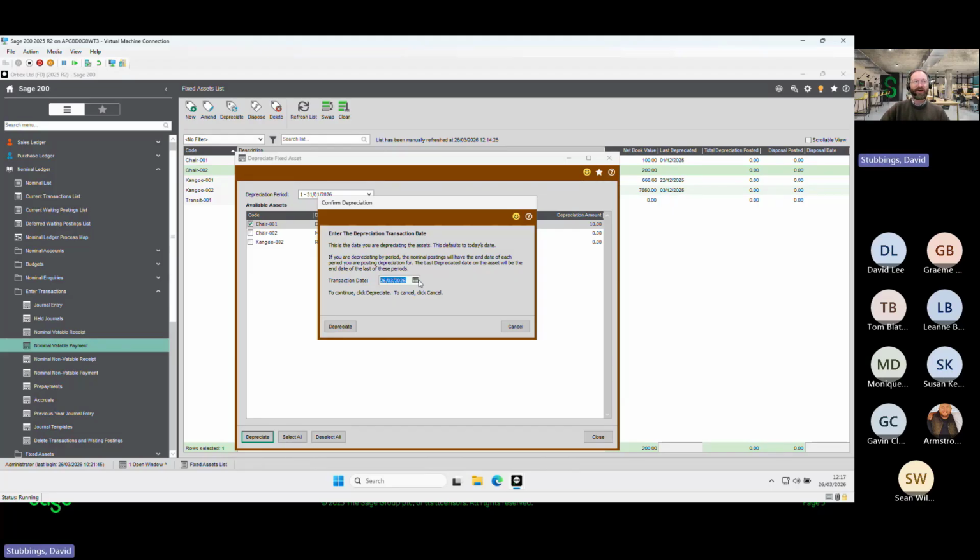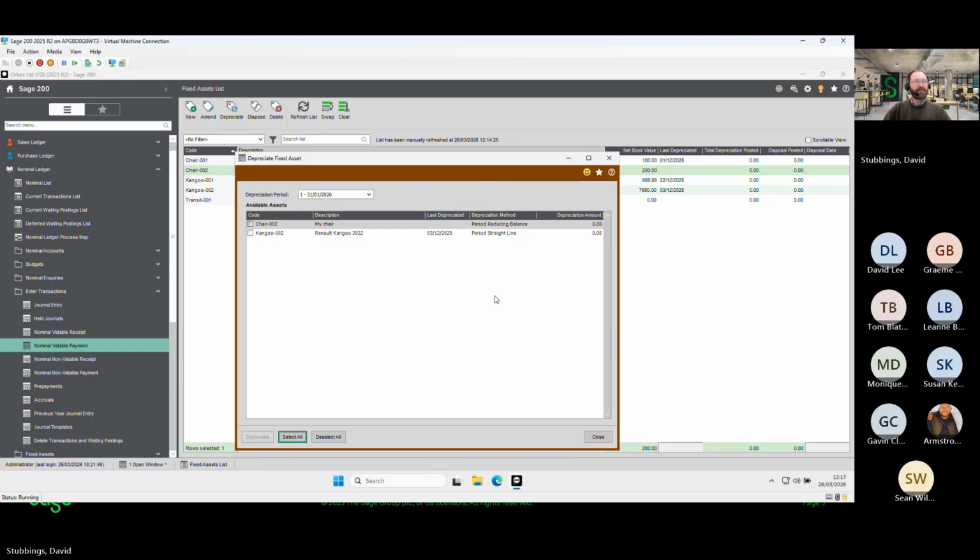If I were to change that to, say, the end of January, I'll leave it as is, and we'll see the transaction that gets posted, and you'll see what I mean. The moment you've depreciated a fixed asset, it's removed from the list, and so therefore there's not the risk of depreciating a particular fixed asset more than once within a particular period.